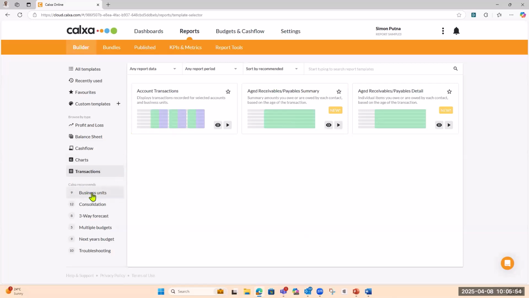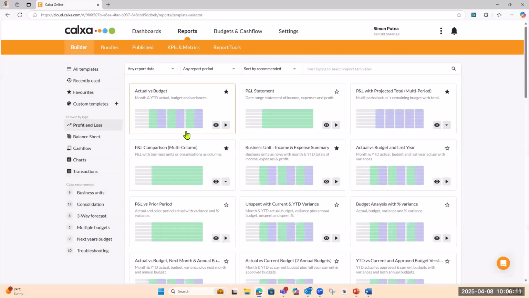Also, we have groups of reports where you can report specifically on business units, and you can get business units in rows or in columns. The same with your organizations. If you're consolidating up reports, you can look at those as well, and so forth down here. So please look through the groupings of reports that we might have here to try and find the report that you're after. Across the top section here, we can search as well.